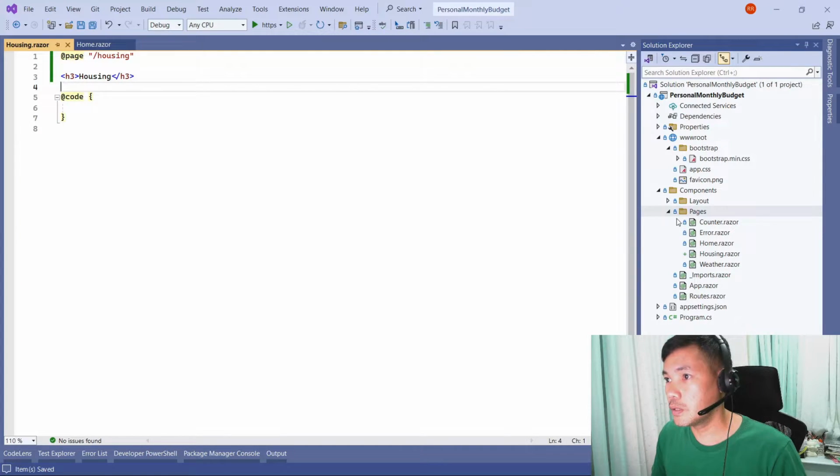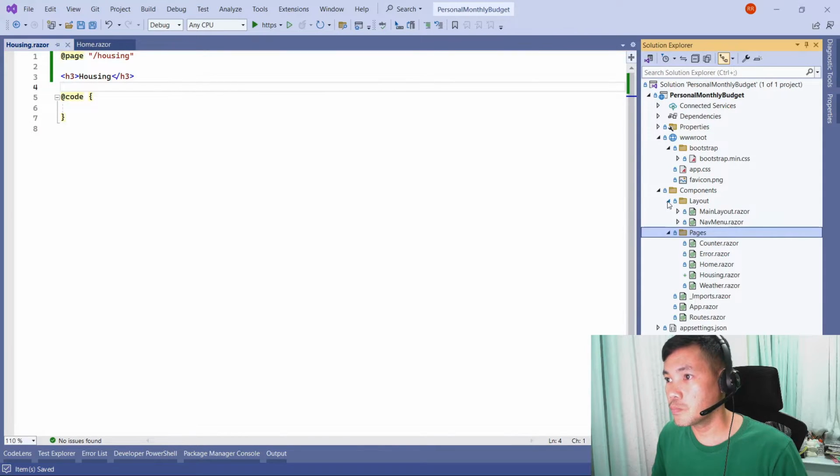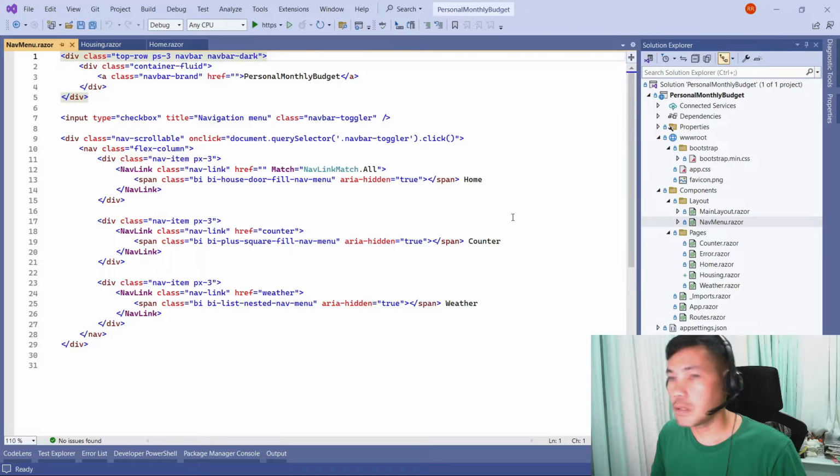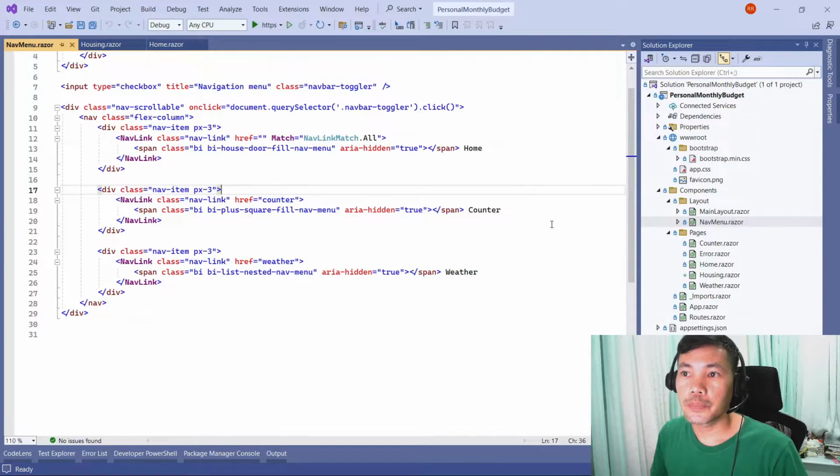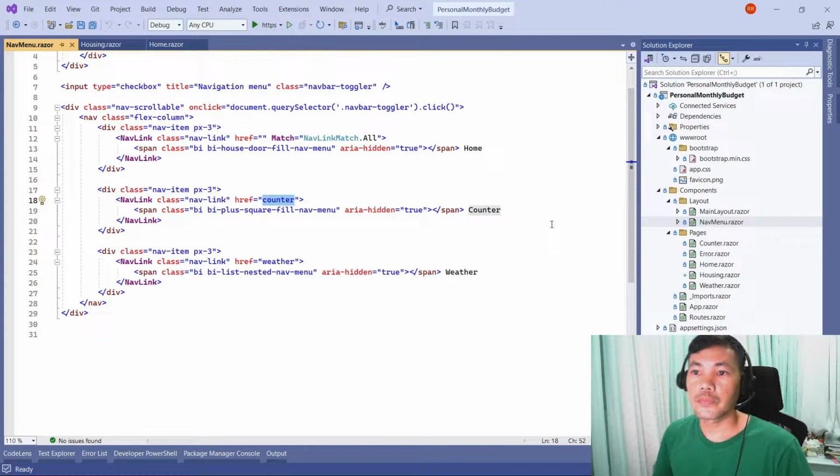Okay. Save this one. Let's modify our navigation. Head to the navigation menu. Okay. Let's change this to housing. Let's name this as housing.